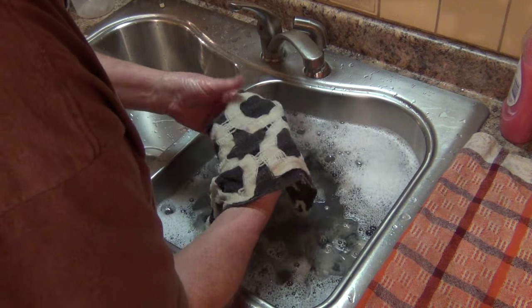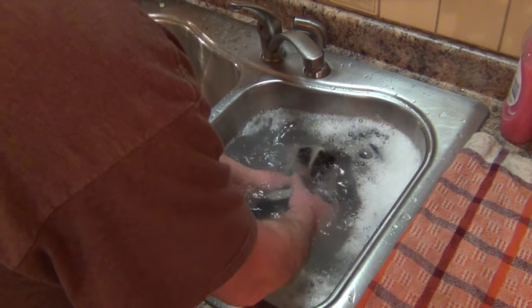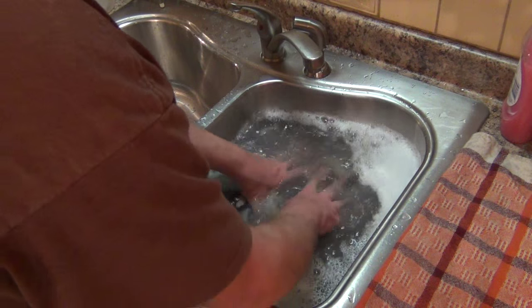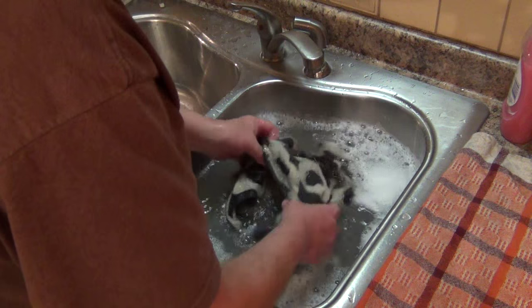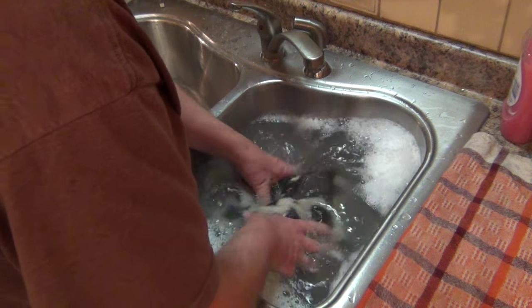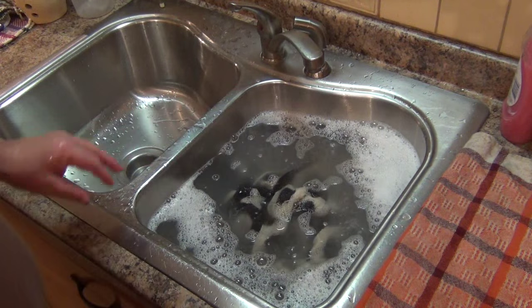Looks pretty decent though. Again, the goal is just to loosen up those fibers a little bit, kind of smooth out the pattern. You get the idea. I'm going to turn the camera off. There's no point in you watching me wash this for too much longer. Now we'll get to the next step. Turn off the camera.